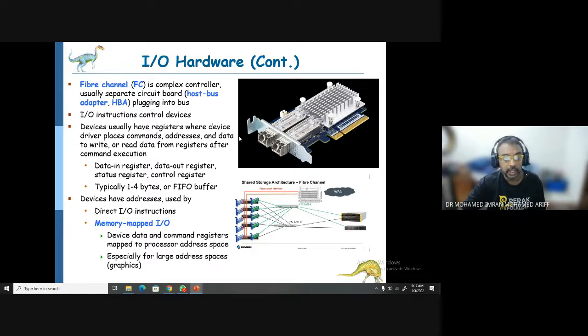It's commonly used in network connection because it transmits high-end, fast data. So that's why we have to learn about performance in this chapter, because data types are different based on the type of devices. You cannot connect this fiber channel to your PC, because you need a certain type of hardware, a certain type of CPU to process this type of data, because this data comes in at a very fast speed.